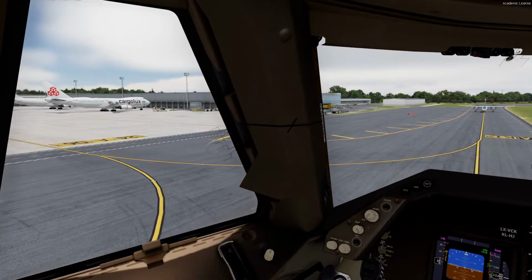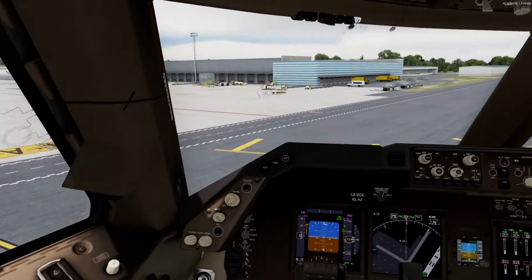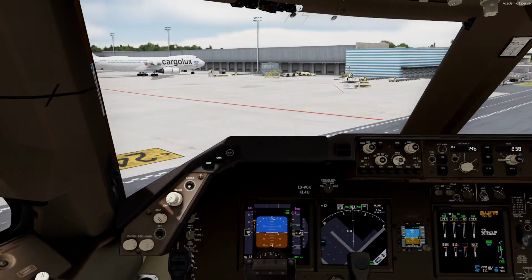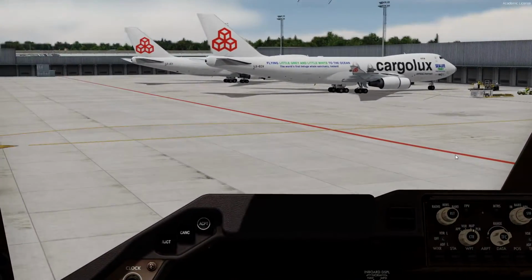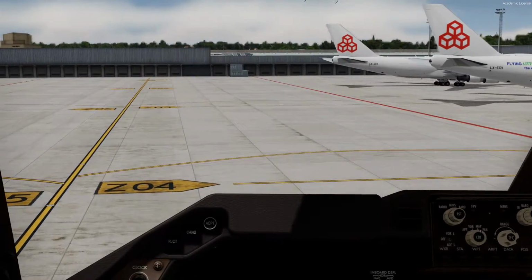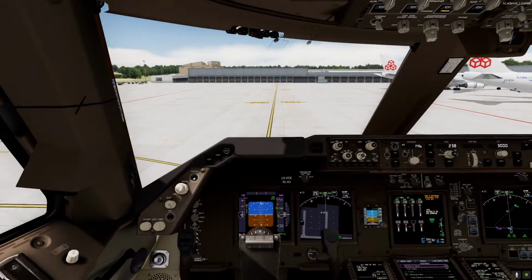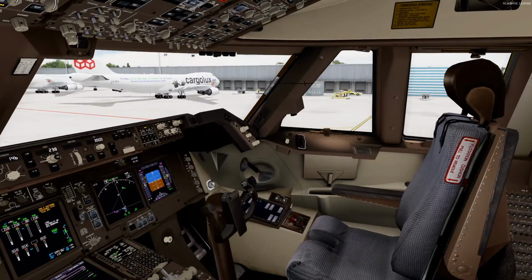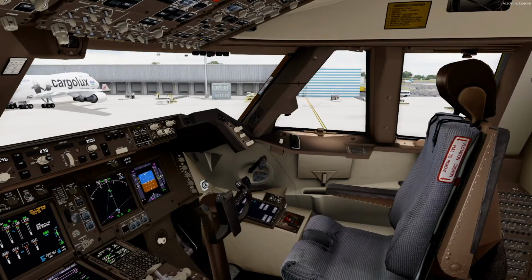Okay, so now just the turn to the left, and there's even a special livery 747. That's the Sea Life, where they carried these two whales. I don't know if you've heard about this story. I think 2 or 3 years back, when they were carrying 2 beluga whales. Pretty awesome.